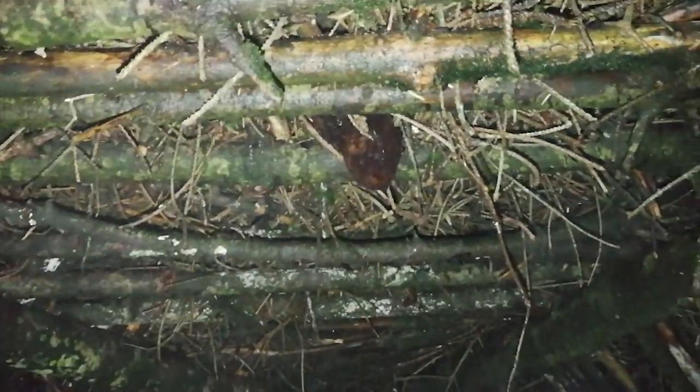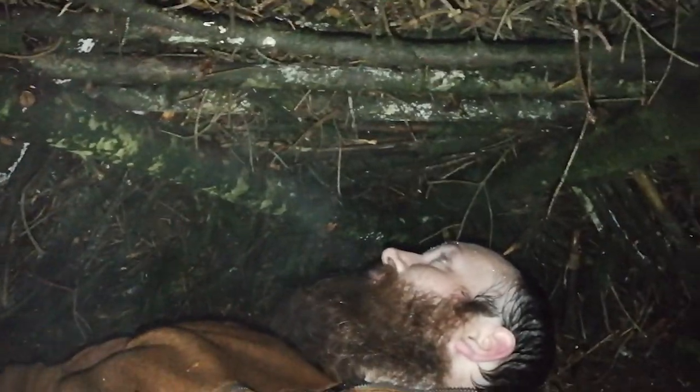Right, I don't know if this is going to look funny or not, because I'm using the rear-facing camera, so I can't see myself. But this is what it looks like with me all the way at the end here. I don't want to put my head on the ground, because I've got no ground sheet, so I don't want to get my head covered in soil. But this is what it's like lit up. Can quite easily fit me. Maybe space for my bag and stuff up there.